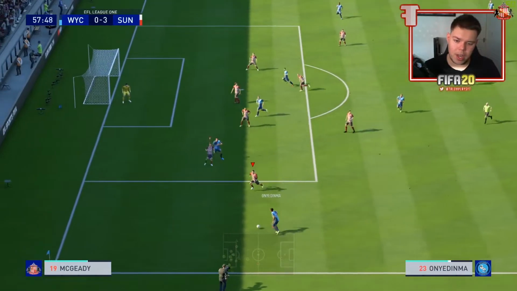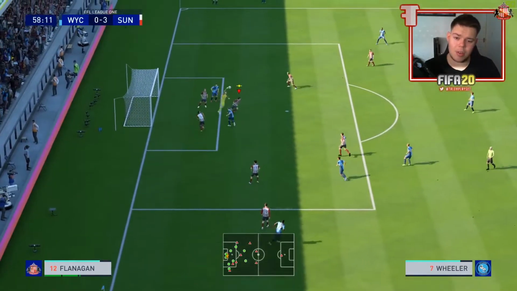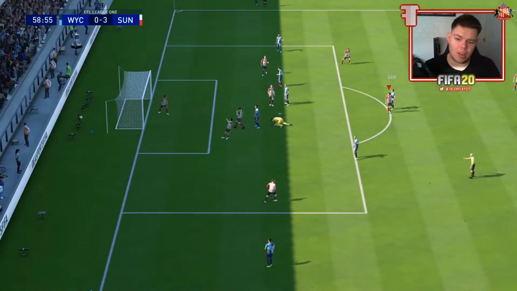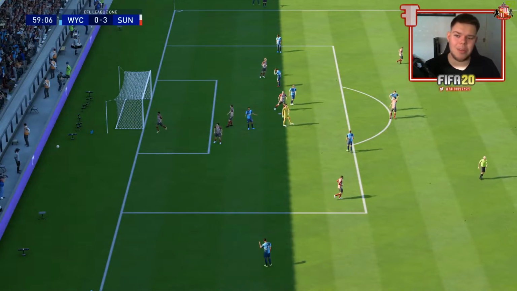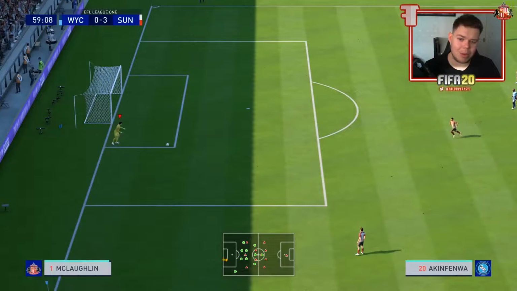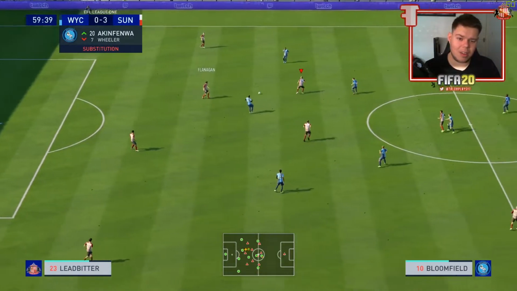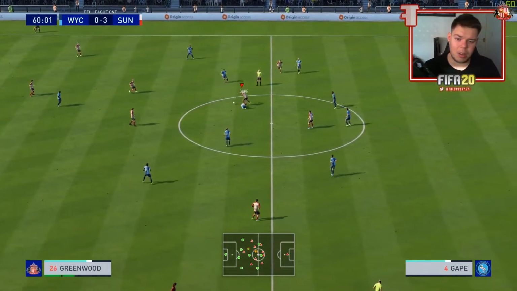Wickham coming forward again. This episode just loves their wing play. Like, let's be perfectly honest, I've noticed that Wickham and Lincoln City both, you know, they liked their wingers. They like their wing play.